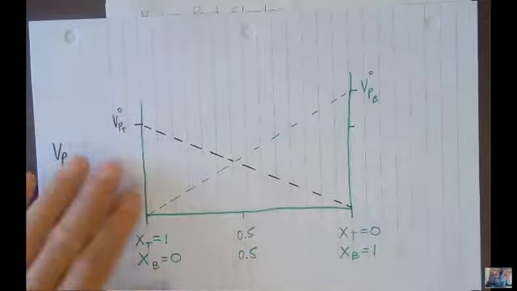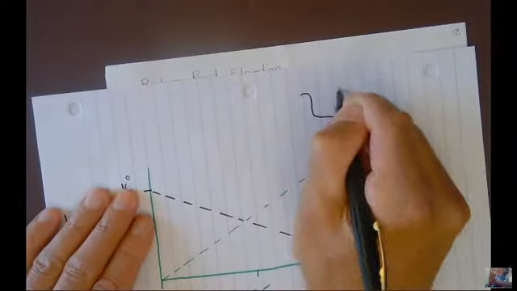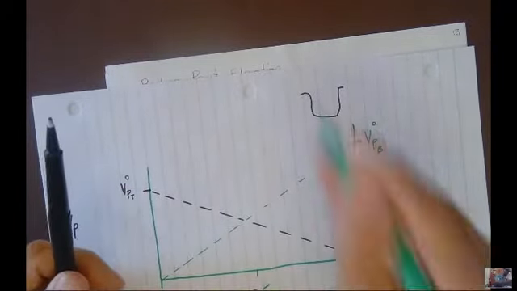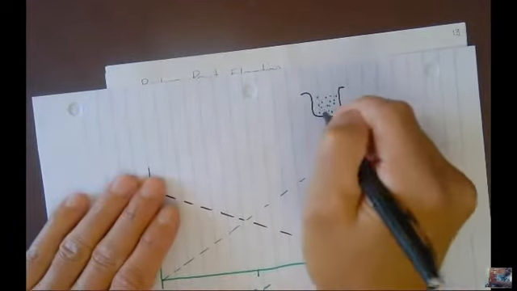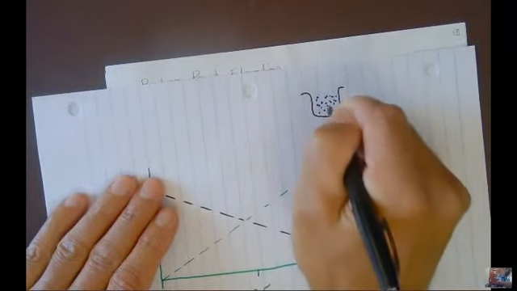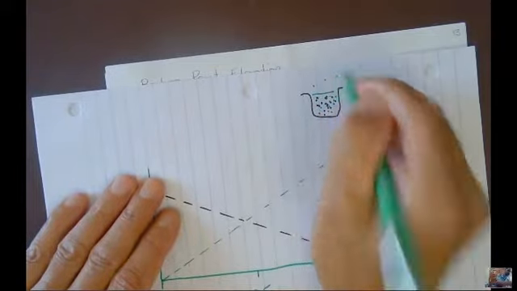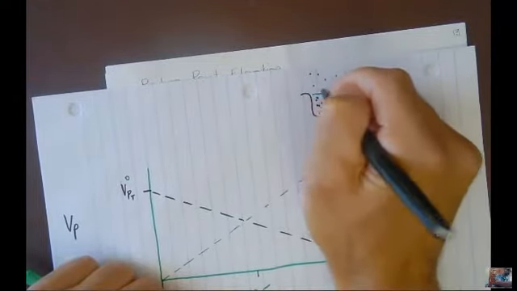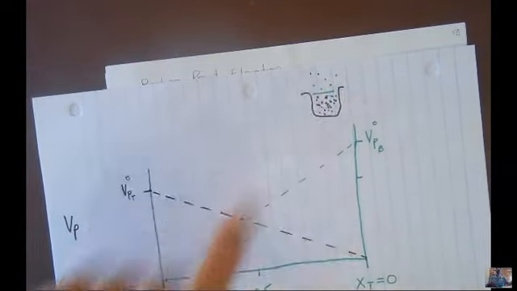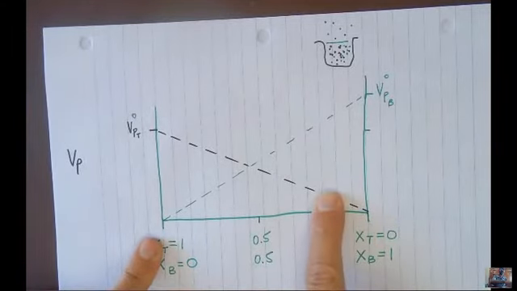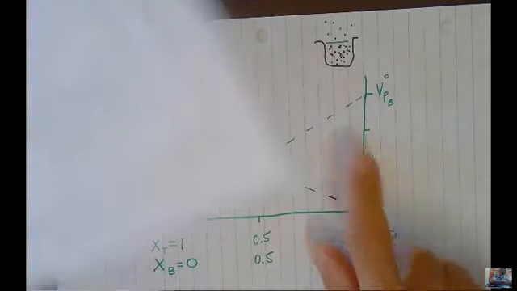So if I'm asking the question for my solution, which has both of them in there, right? This is the solution. It's going to have green in there, and it's going to have black in there. Okay, hard for you to see them, different. Okay, it's got both different kinds, and they're going to be evaporating. Here comes a couple of the green, evaporating. Here comes a couple of the black. What is the pressure above the liquid of the black or the green? I could just go across and measure what it is. So this graph is perfectly the same as just using the formula, okay?